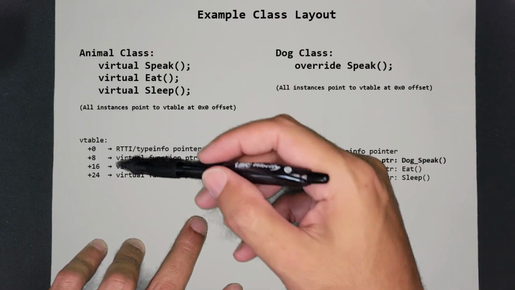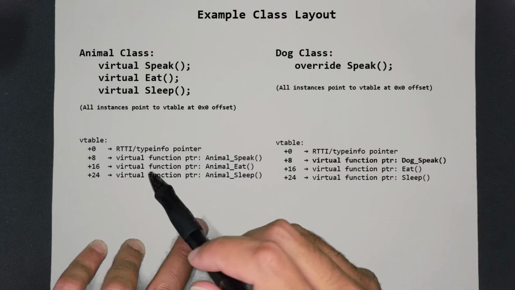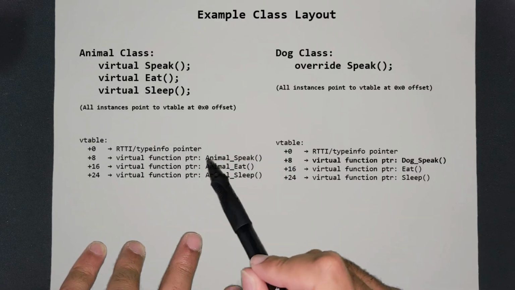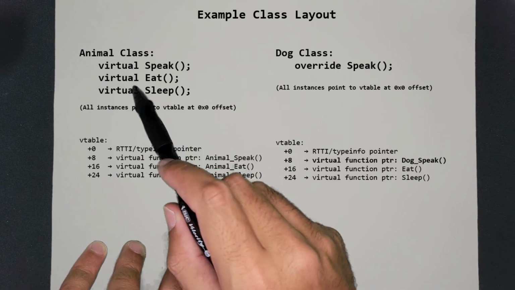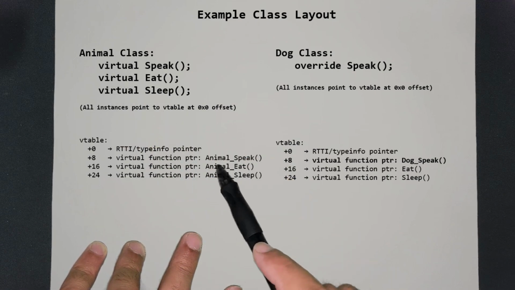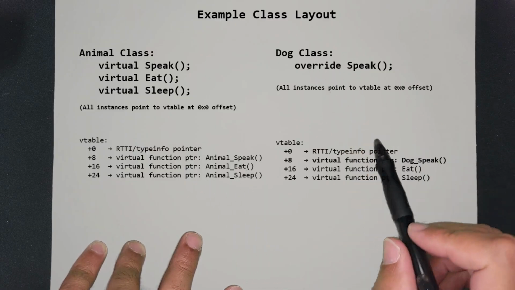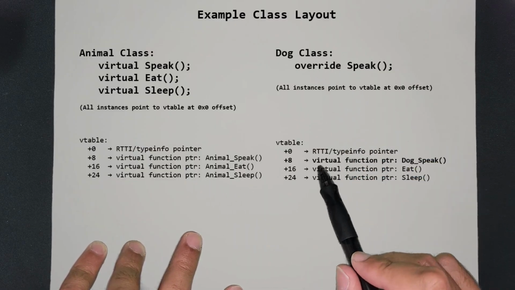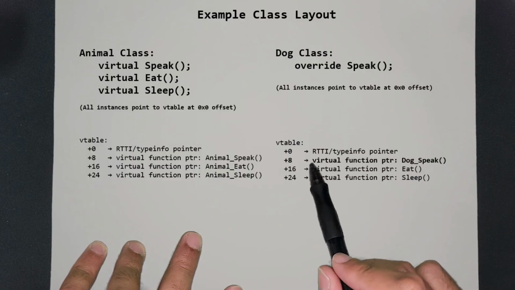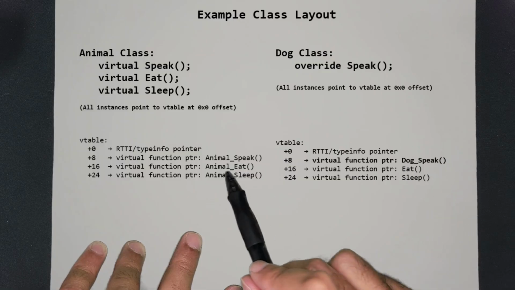So the vtables for both of these, if we look at them, the first entry doesn't matter. It's just information about the type. For our purposes, it doesn't really matter. But you can see the order after, it's just pointers to the right functions, right? So animal, of course, being that base class, is always going to take its own definitions: animal speak, animal eat, animal sleep. But for the dog class, the compiler is going to say, hey, did he override speak? Yes, he did. So he's going to replace this pointer, right? Override it. That's where its name is from. It's going to override this memory address to go to dog speak instead of animal speak.